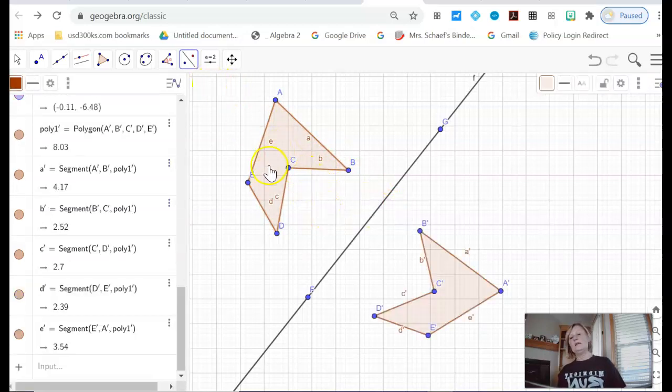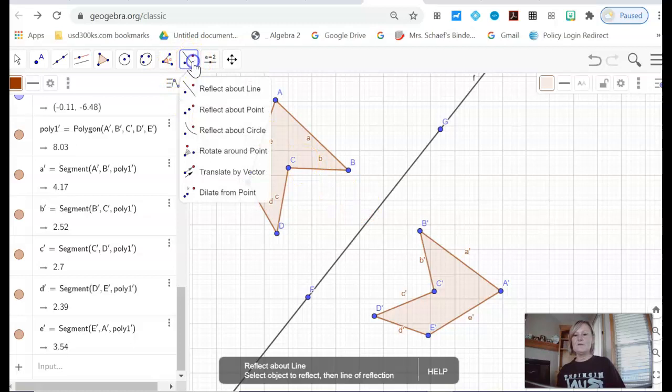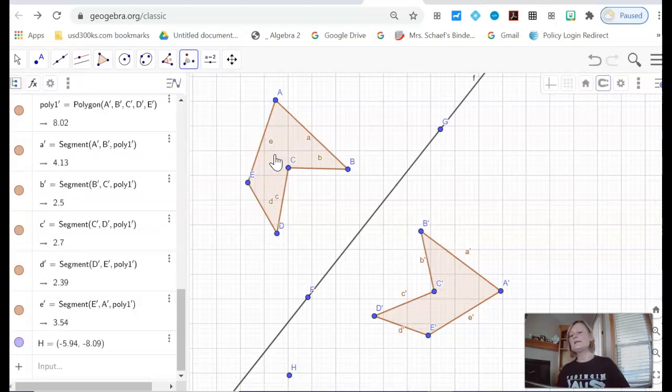So again, object, my line, and then I click on the object, come up to here and click what I want it to reflect about or rotate about. So let's see if we want to rotate it about a point.